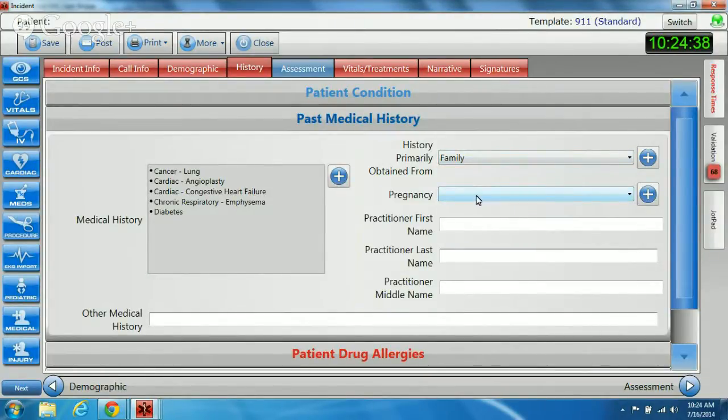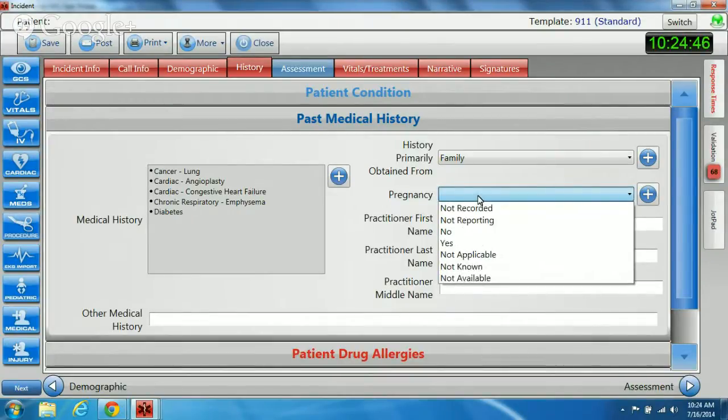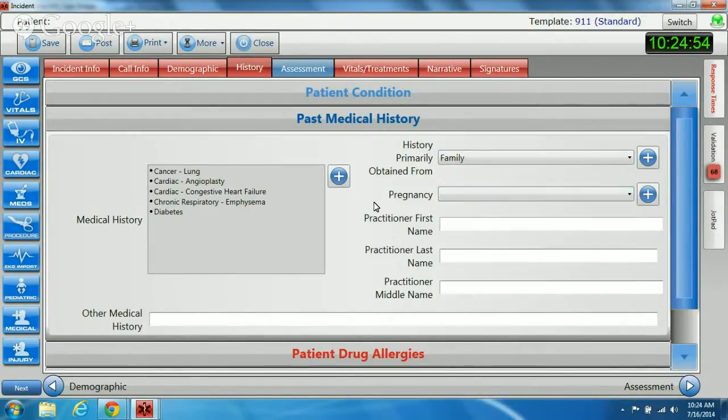Pregnancy. Now, if you have a male patient, which I haven't selected yet, I didn't select gender earlier on, but if it's a male patient, this won't even show up. Female patient, there are only 3 answers that you can select on this one. It's going to be yes, no, or not known. Okay? Yes, no, or not known. We don't know, we know, or we can't. I can't be pregnant. So that's it for female patient. Again, female patient, this should not be blank.